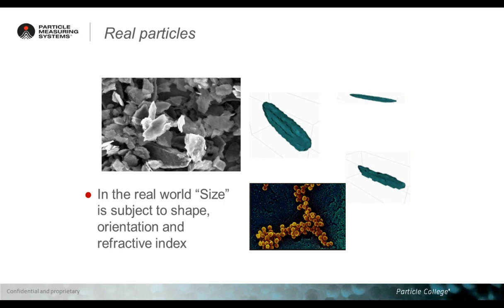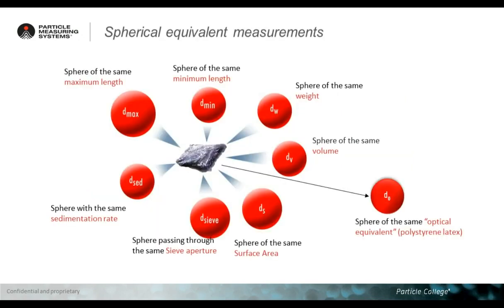Here on this slide, something I personally think is interesting. These are images of real particles under a microscope. Why am I mentioning that? Because what we use to calibrate the particle counter, and what the ISO allows as a standard for calibrating the particle counter, are not exactly the same as how real particles look. Real particles may have a lot of different characteristics like the length, the weight, the volume, the color, of course the orientation. The material may be different, of course.